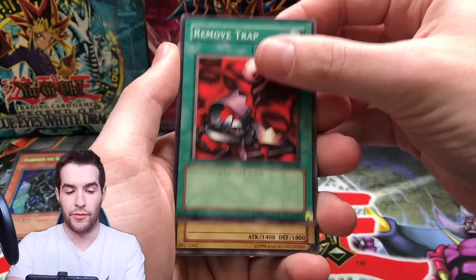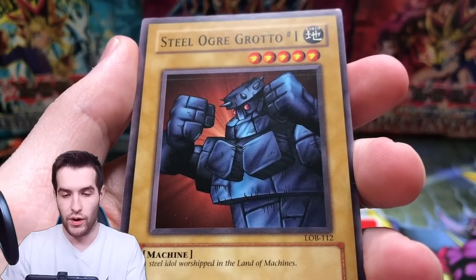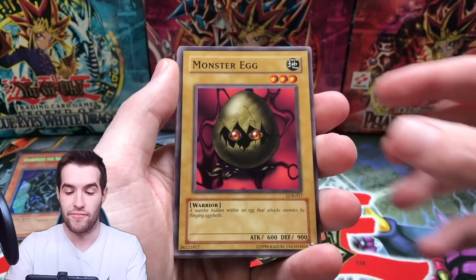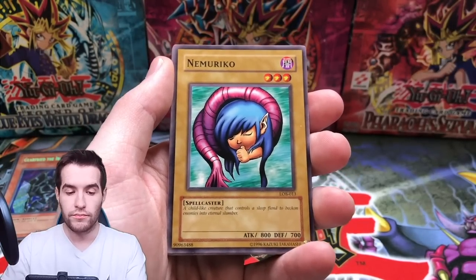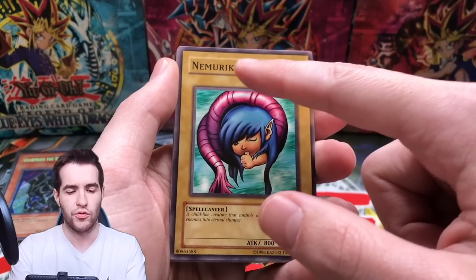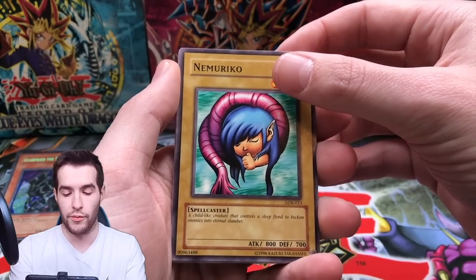We have Remove Trap. Steel Ogre Grotto. Wow. Is that a print line? Wow. You don't see print lines on non-holos that much. That thing is bad. Steel Ogre Grotto number one. We've got a Monster Egg. Numiruko? I've always said that wrong. That's a U and then an I. I don't know. Numiruko. I don't know. Here we go.